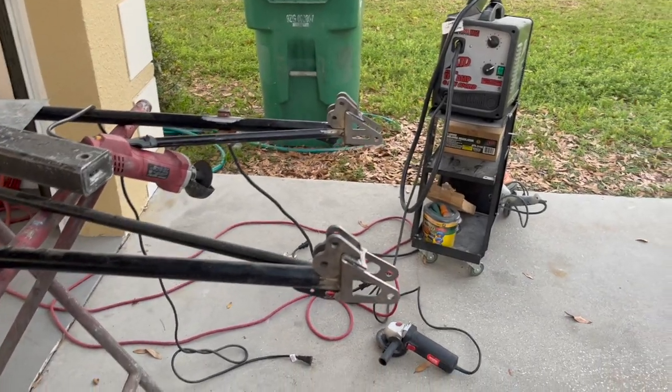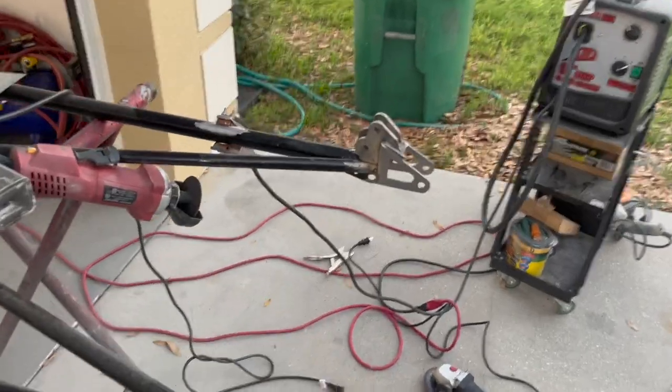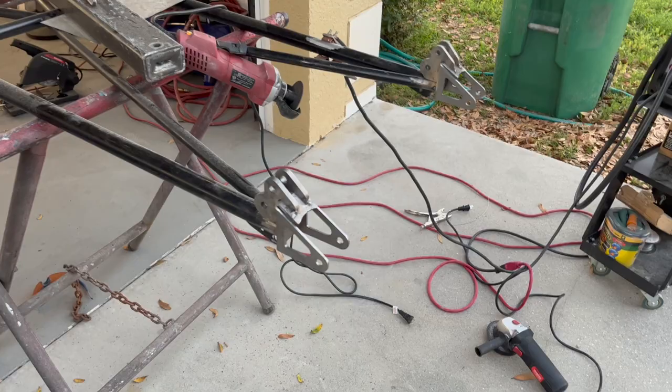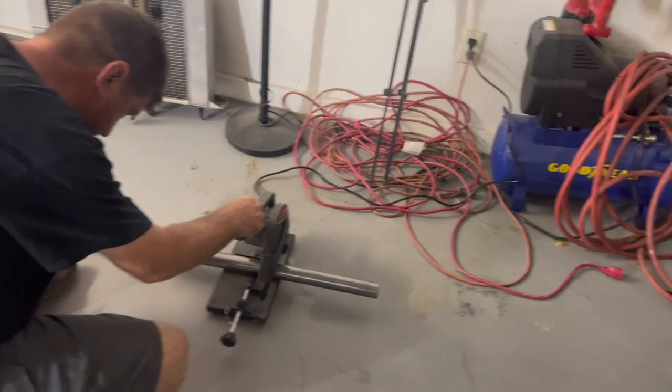I'd like to put the bottom bars on the car and then put the top bars on there and see how they all line up. And then if it all lines up good, take the bars back off and finish weld everything. Nine o'clock at night and he's cutting bars out here.